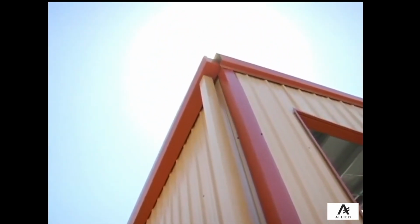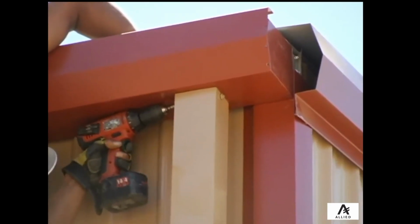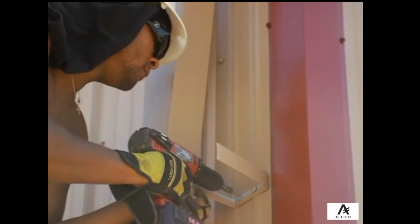After cutting the downspout to the required length, install the downspout, attaching the downspout with trim screws to the tabs from the hole in the gutter. Then you must install the downspout strap.